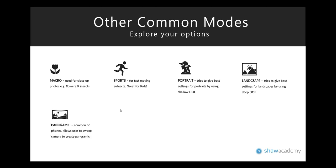Some cameras have this great panoramic option. It's also available in the majority of phones as well. It allows you to sweep the camera across to create a panoramic photograph. This is really, really cool, and at a very advanced level, we'll have a look at how you can create your own panoramics. There's quite a bit of work involved with them, but this is a really good option that allows you to just quickly sweep the camera across to create a panoramic shot. We've got night portrait, so if you're photographing at night, trying to get a shot of somebody, but we'll likely just use a flash.